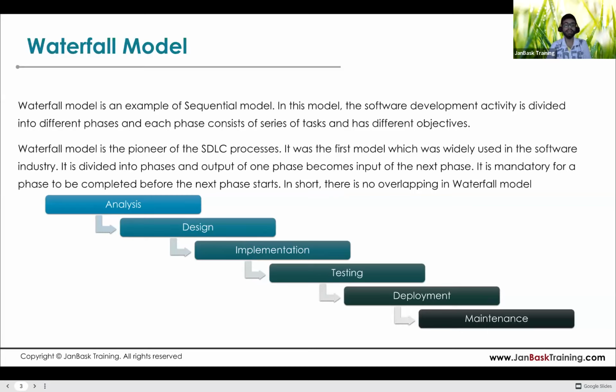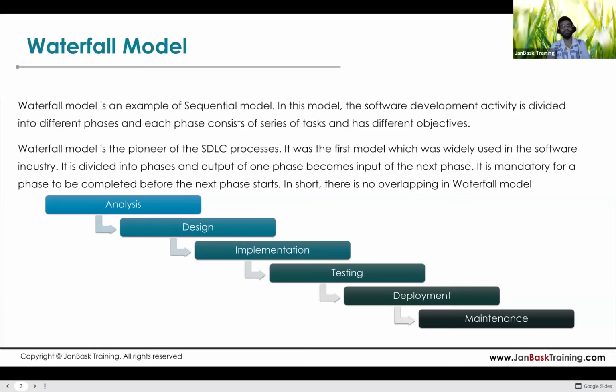The thing is that you need to remember that in the waterfall model, every phase is totally dependent on the previous stage, right? So the design can't be started until the analysis is already done and completed. The implementation can't be done until the design phase is completed.